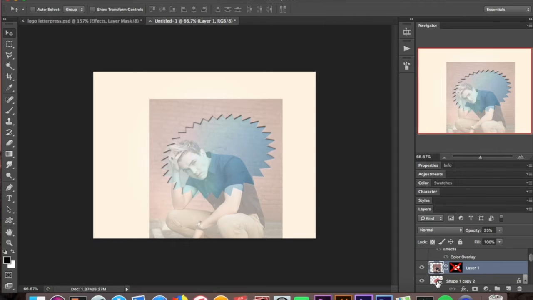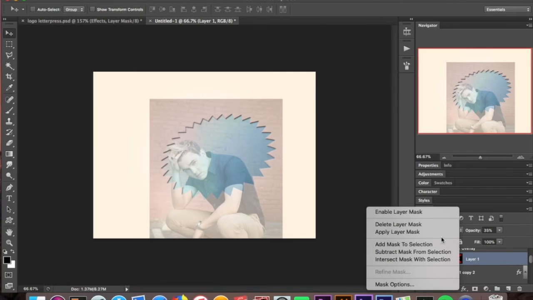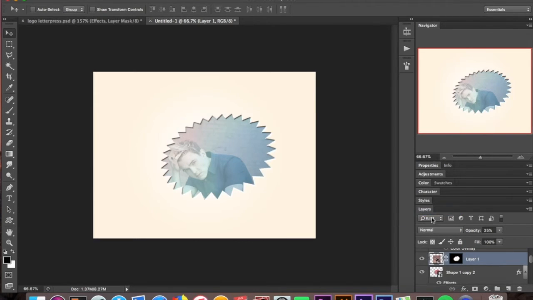And then you're going to click on the thumbnail of the shape layer, holding down your Command or Control key, which makes an active marquee around that particular layer. And then you're going to mask out your photo so that it goes only into that particular shape. And you'll see how I have mine there. Very nifty. I love how it looks. It's really cool. And the photo itself has really good colors, so they blend really nicely into my particular effect here. And then at this point you can add your text if you want.